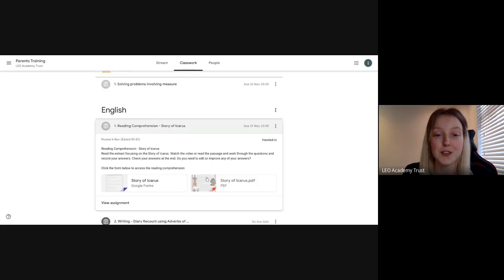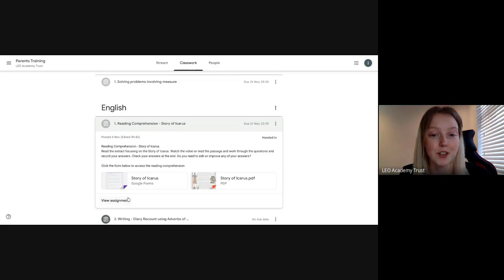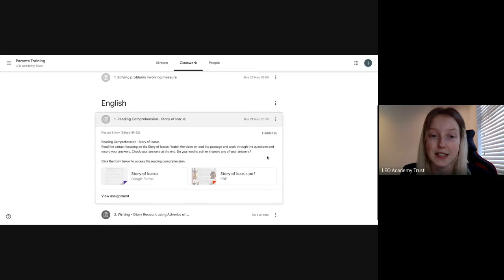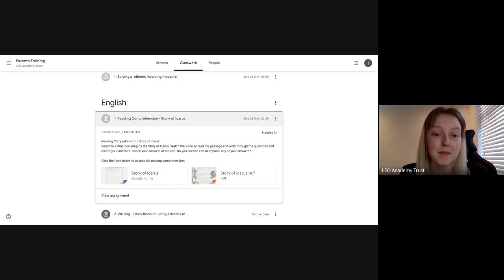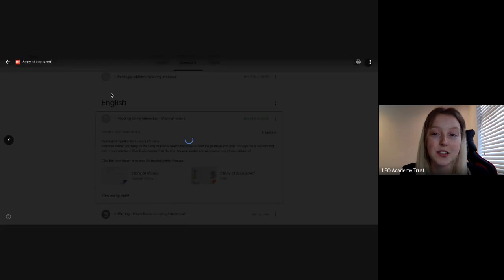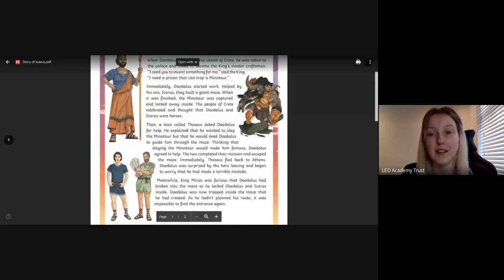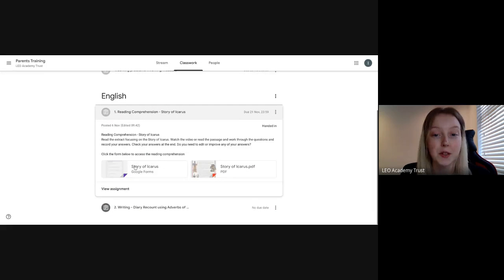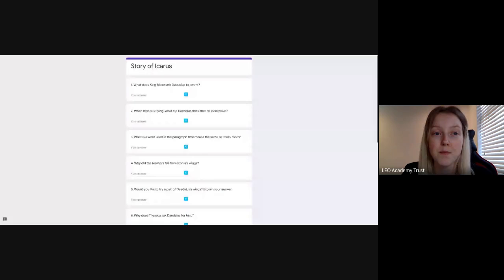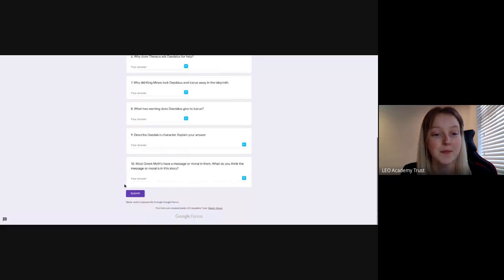If, for example, a teacher has added more than just a couple of links, then it's actually easier when they go in via that view assignment option, to be able to access all of them really easily. And it can be that, for example, this one here is just a PDF that's come up for them to go through and read. So they don't actually need to do anything else with that. And then the other part of the task was just to go in and complete a Google form. So again, they can go through and answer those questions and respond to it. And then they just hit submit at the bottom.